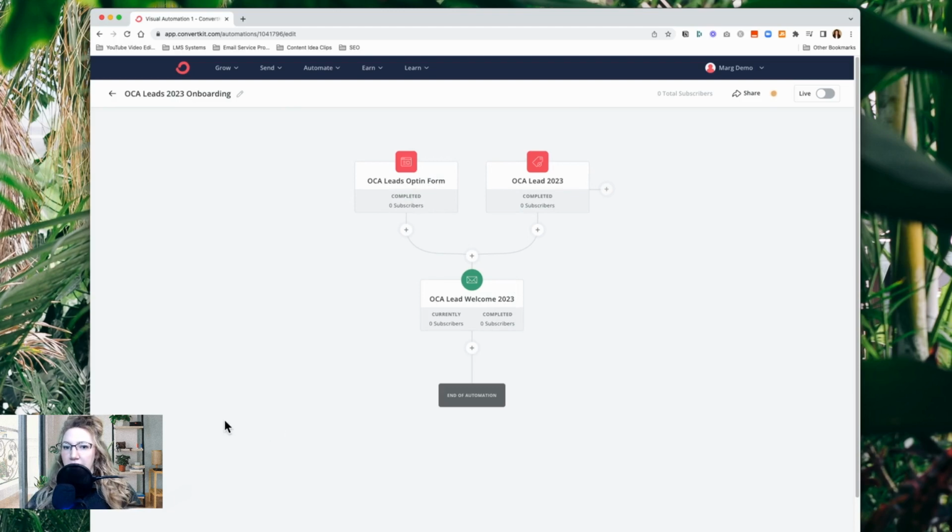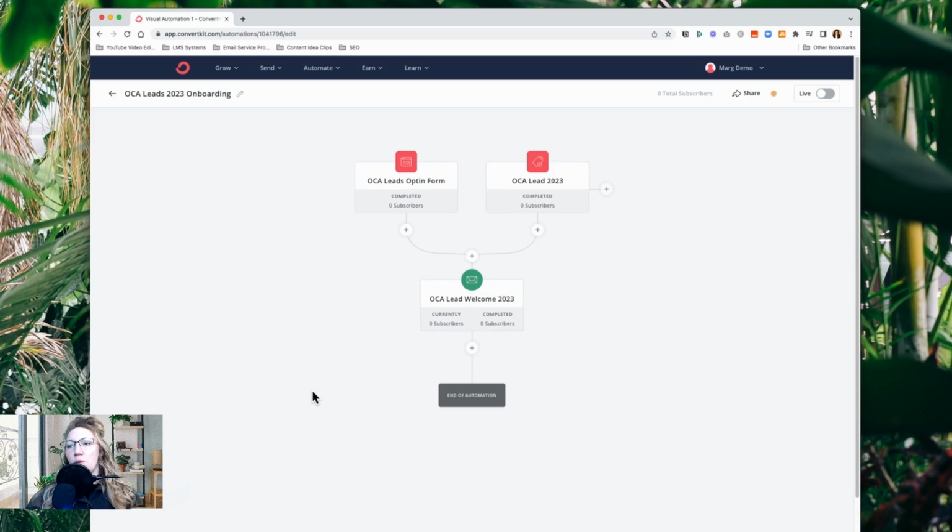Great. So they come into this automation through the form or through being tagged, they get a welcome email right away. They get something right away so we can make contact, we can make them feel welcome, tell them a little bit about what to expect in the upcoming days or weeks or even months. And then we want to bring them into a dedicated promotional sequence. Now, for the sake of this fake course, we're going to start our promotional period on a certain day. And we're going to do that so I can show you how to set things on certain days, basically. So as soon as people come in, they get an email right away.